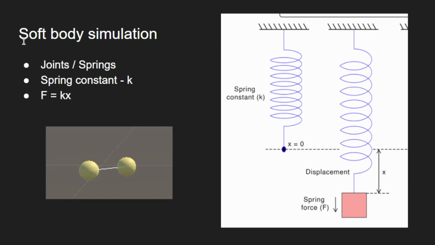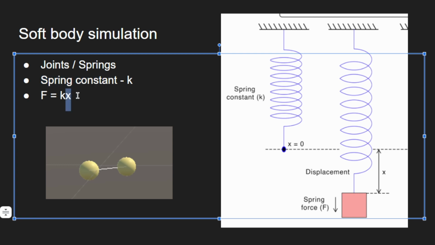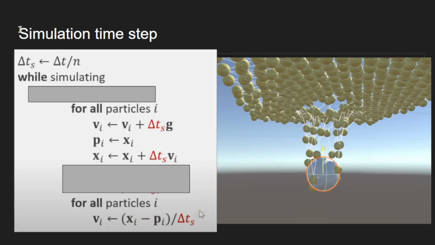To simulate a spring, we take reference to Hooke's law, which states that the force acting on the object hooked to the spring is equal to the spring constant times the displacement between the object and the spring's equilibrium position. About the simulation time step, it's basically the same as what we did in homework 4, but it actually allows our springs to stretch infinitely, resulting in a loosely connected membrane and allowing objects to fall through it, to break through the membrane directly.